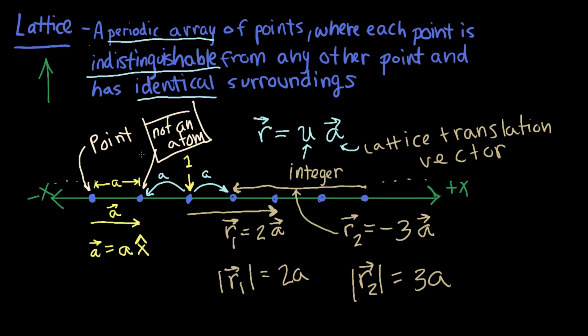Later on, what we're going to do is start defining bases. And through the concept of a basis, we will put atoms onto the lattice points. But right now, we just have points. So I would like you to really ingrain that in your brain. Not an atom, just a point.